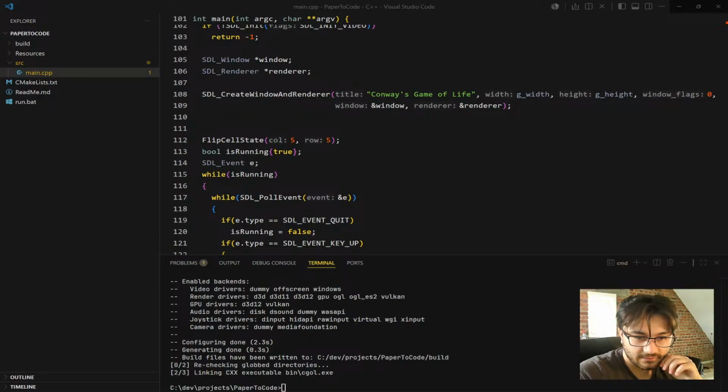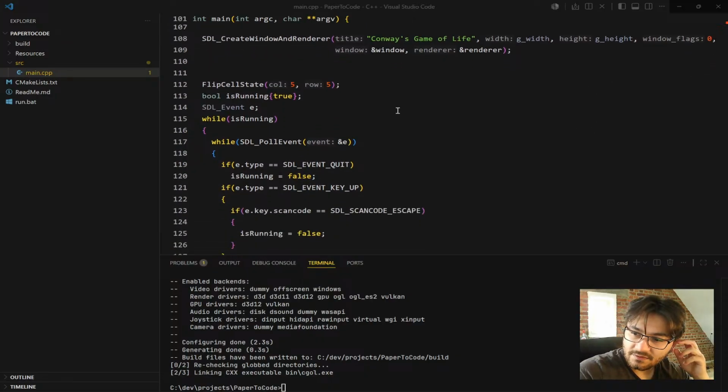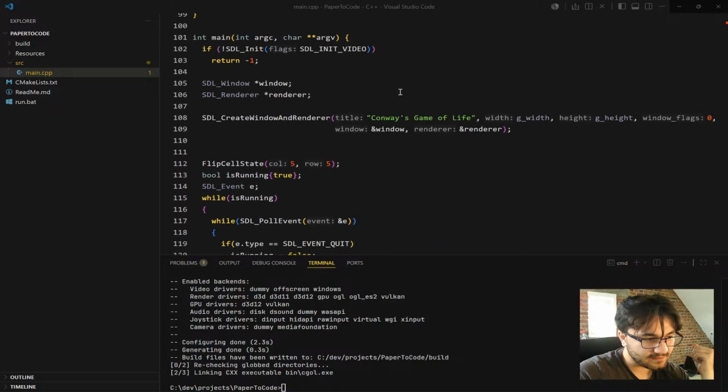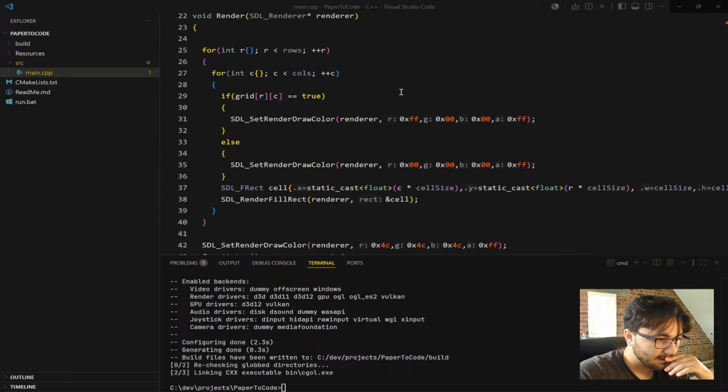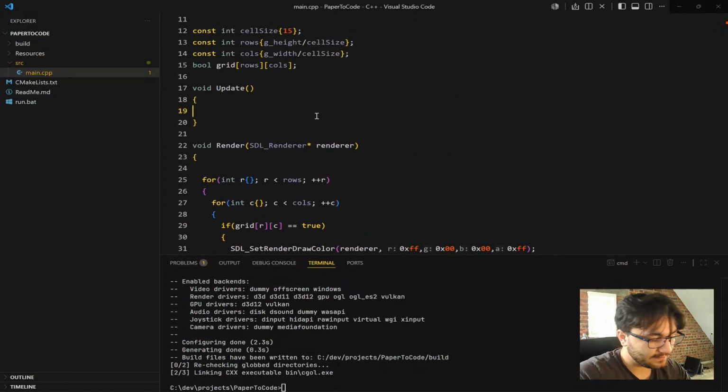Just trying to see how I could do this, so if I call apply rules in the update, I see something shooting across the screen, right?